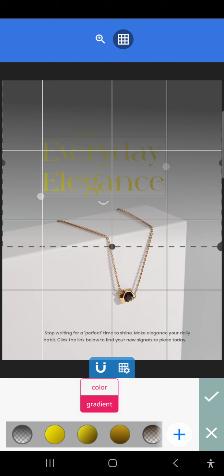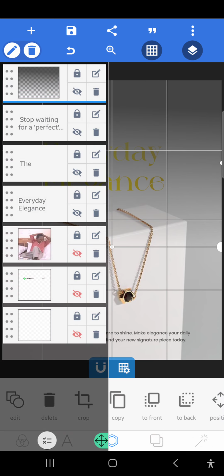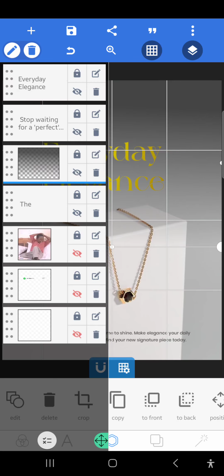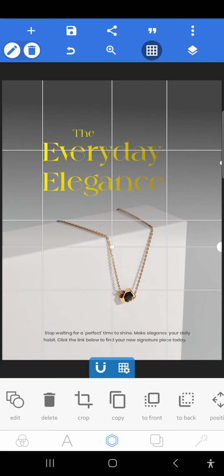So here we go. We've now got something that looks smooth, something that we can work with, and then we're just going to go to layers, and then we'll bring our layer in front. We'll take that particular layer a little bit down, and we'll bring all our layers on top.